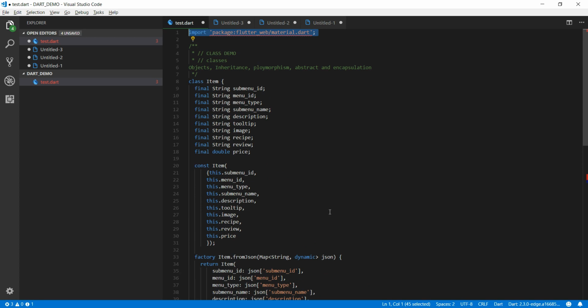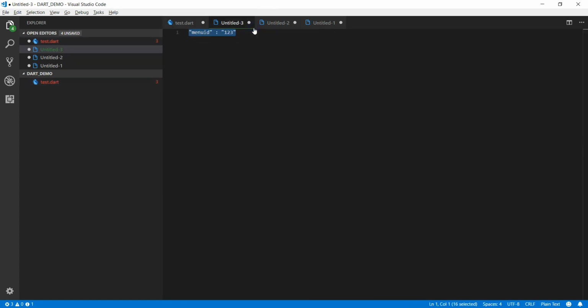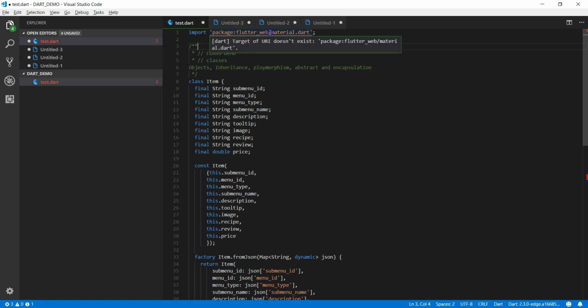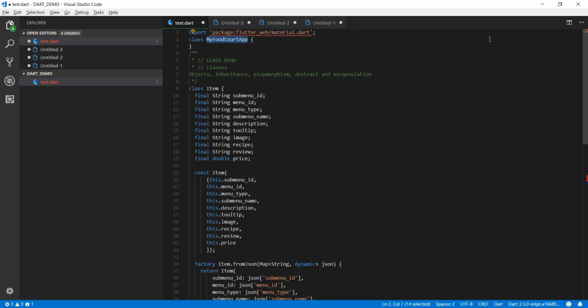So packages and libraries are actually a collection of classes. Again, we'll review this over and over again, but just pretend that you have a lot of different functionalities. You group your classes together and create a package. So for example, in Flutter they have created a package for material, and again we'll cover this later. Okay, don't worry about this. Right now, that's not what I want to show you.